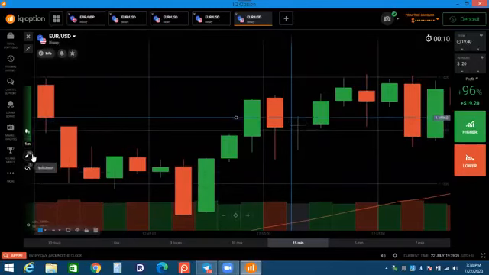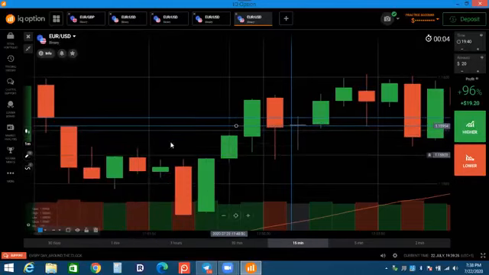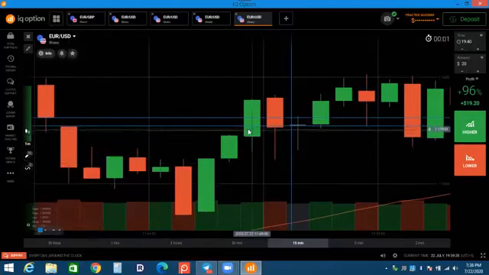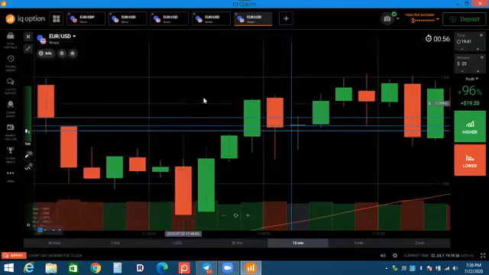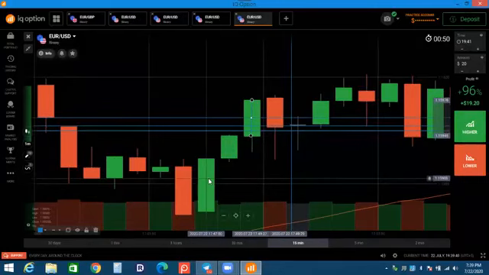Okay, sir. So this level, and this level, and this level. Now I'm giving you one trick to understand a false breakout. Is that a 50% candle which broke the resistance level? Do you see there is a 50% level? When the candle broke the resistance, it was a 50% level. So the 50% level breakouts are false breakouts.